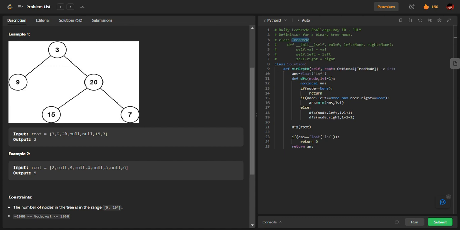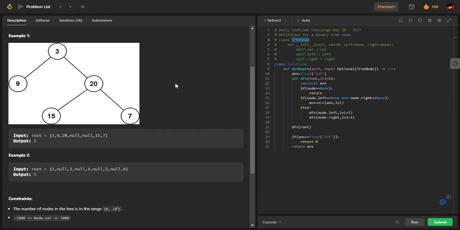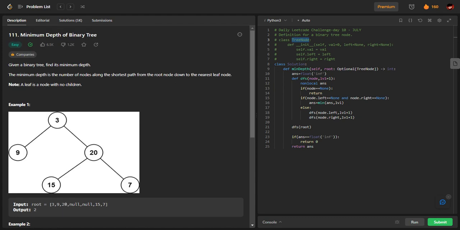So definitely it will have members, these member functions, data members. So don't think we will be given an array or something like that. It's not an array. Basically, it's going to be a root. Root is basically kind of an object of this particular class. You can also call it a pointer pointing to the object of such a class, if you are doing it in C++. So yeah, let's see the question now.